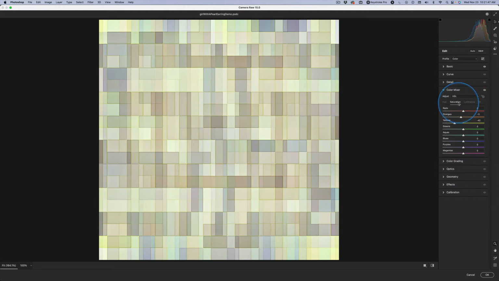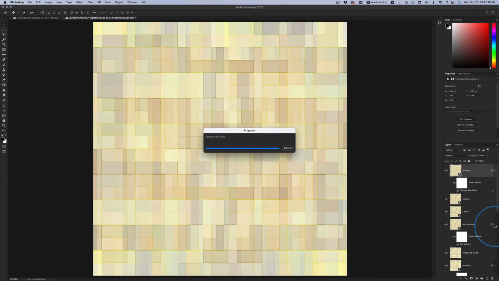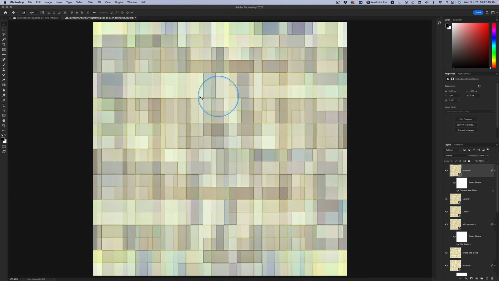In the saturation channel, see there's hue, saturation, and luminance. You can adjust the colors independent of one another in these three different channels. Totally awesome. Okay, and I've got HSL set for the adjustment. So just lower the orange to minus 11 and the yellows to minus 42, and then click OK. See how that toned that down?